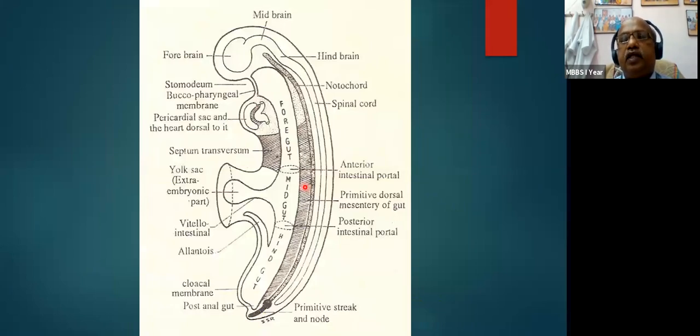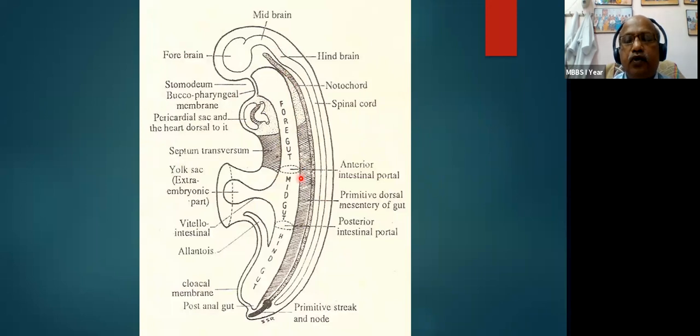See that picture, another diagram to show the primitive gut. So this is the primitive gut: foregut, midgut, and hindgut. The midgut is connected to the yolk sac through the vitelointestinal duct. This is the ventral aspect of the embryo, and this is the dorsal aspect. On the dorsal aspect, we have our developing spinal cord. If you trace the spinal cord cranially, you will have the developing brain. This is the notochord, stimulating the differentiation of brain and spinal cord from the neural tube. Now see, this is your foregut. In the next stage, this is the developing heart. This is the ventral aspect of the foregut, and this is the dorsal aspect.